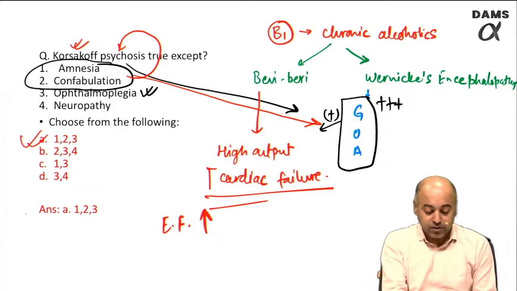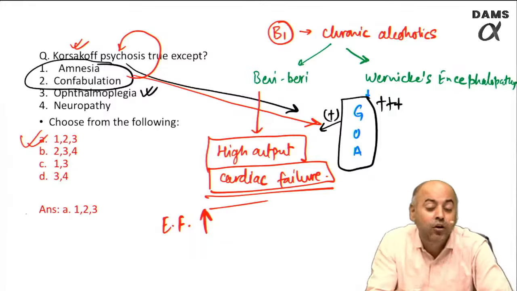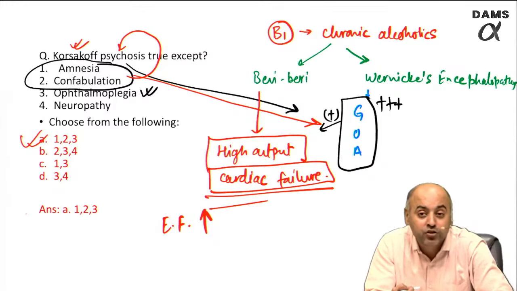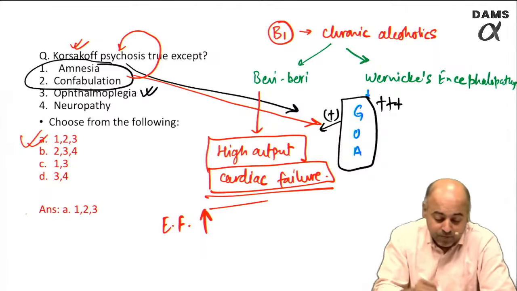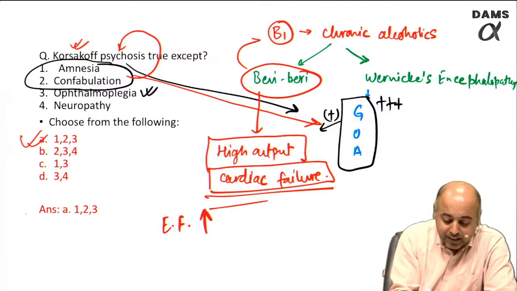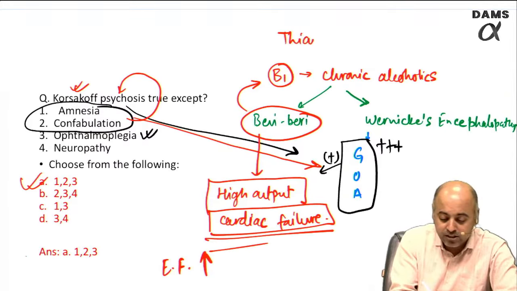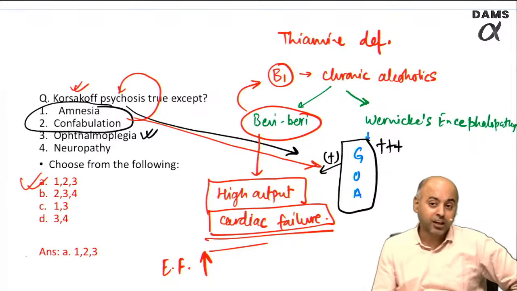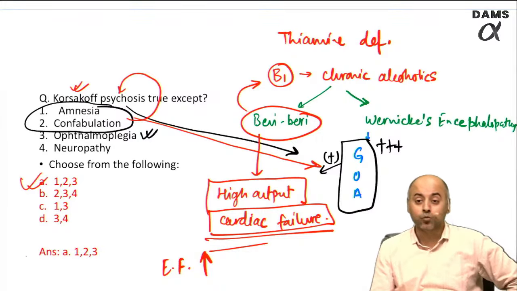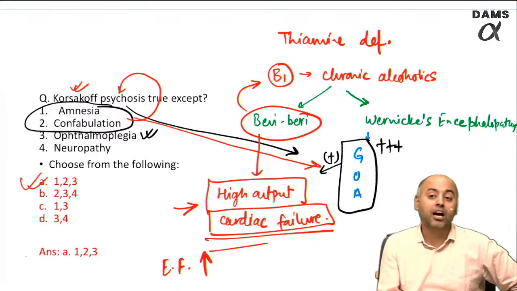So you have the features of cardiac failure, but along with that the cardiac output is high. We call this the high output cardiac failure. So if the term high output cardiac failure is given or described in the question, then you know you're dealing with beriberi. That means the vitamin B1, also known as thiamine deficiency, is what we are talking about. Okay, so remember, thiamine deficiency is commonly seen in chronic alcoholics, associated with beriberi and Wernicke's. In beriberi, sometimes you can find this characteristic term, the high output cardiac failure.